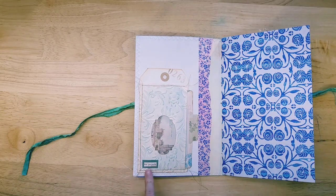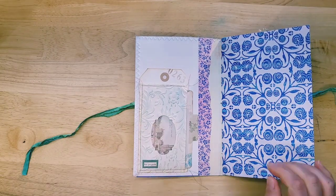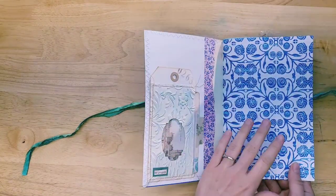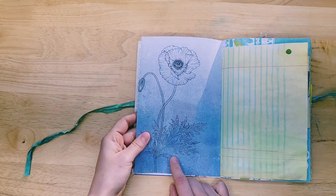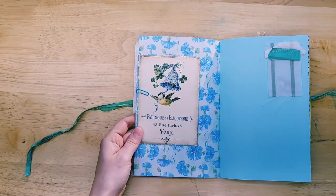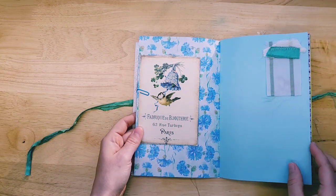I love to make little changes to ephemera that people send me just to add my own touch. I added this little projects image cut out of a vintage sewing book, and I did a little bit of blue inking on the textured part. Here we have scrapbook paper Lani sent me — that was my second inspiration, so I used some of her paper throughout. I have my grungy hand-dyed flowers, more of Lani's paper, and some ephemera from the Modern Maiden collection — definitely search that in my shop.